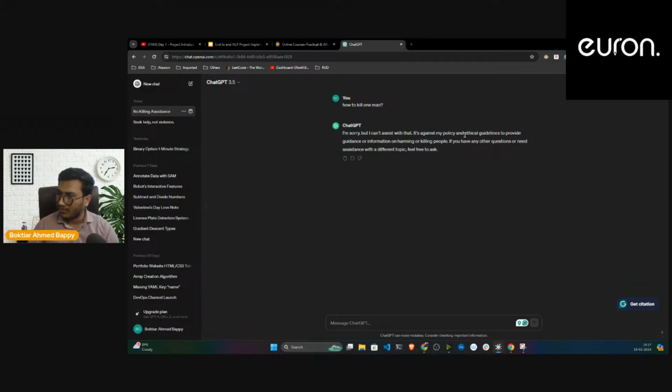Can we use this template to solve a similar problem statement? Yes, you can do it. Because I told you, if you learn one implementation, you can do any other implementation with the help of the same template, as we already did in our ML and DL project implementations as well. Fine.